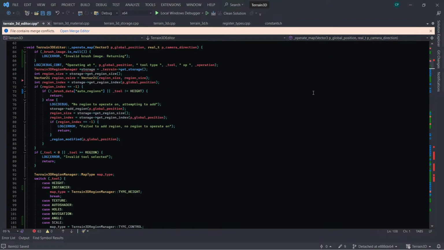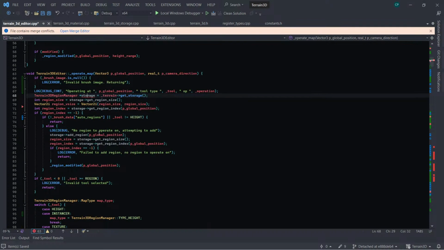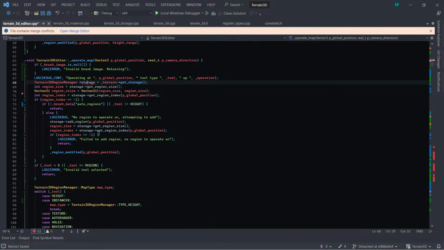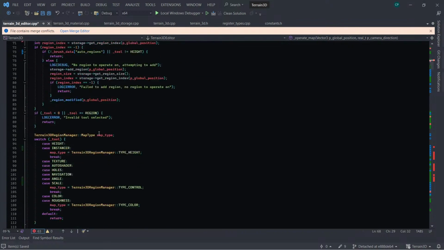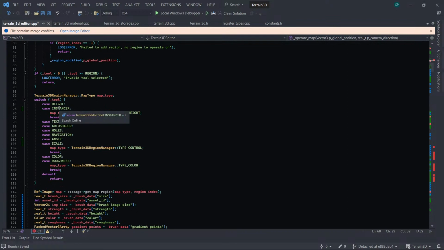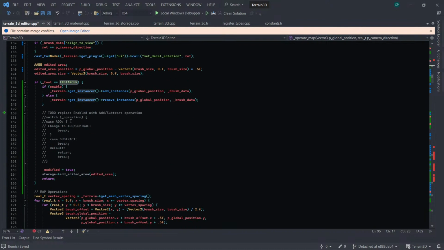Now, we got another error up here. Oh, the error did not go away. That's fine. There may be some things that are broken. There's definitely going to be some things that are broken and not complete with this PR. The implementation of the instancer you have not even touched, because we're rebasing all of that in here. So you're going to have to still do more work on this PR.